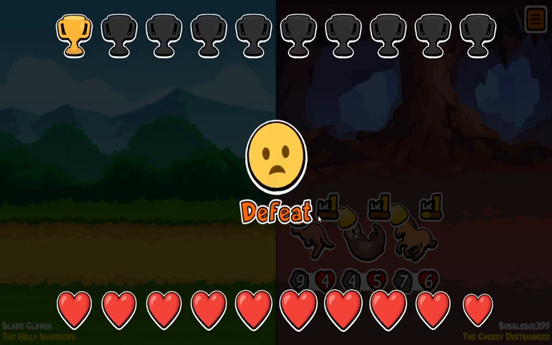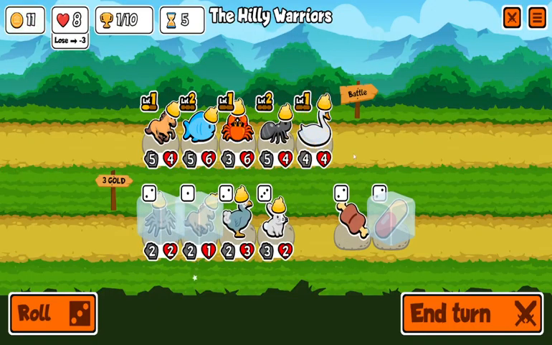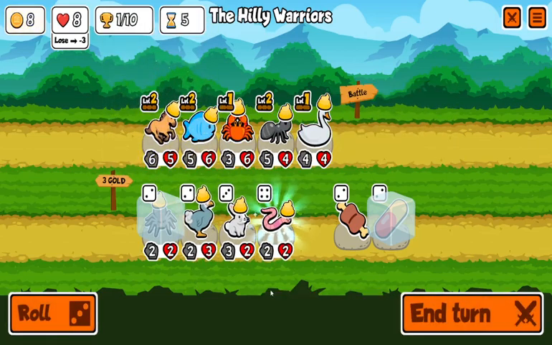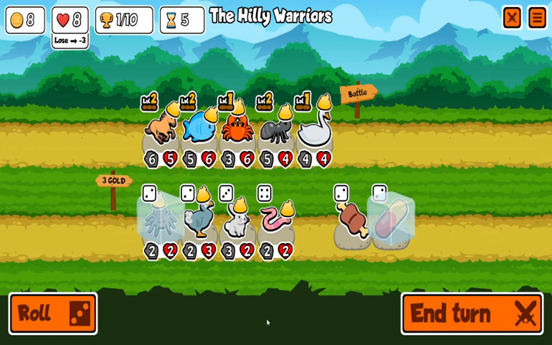Okay, there we go. Slowly. I think the servers are starting to have a hiccup there. Okay, there we go. Now we're moving. Alright, let's buy you. You gain 1/1 when you eat shop food. You give a +1 when anybody eats shop food.